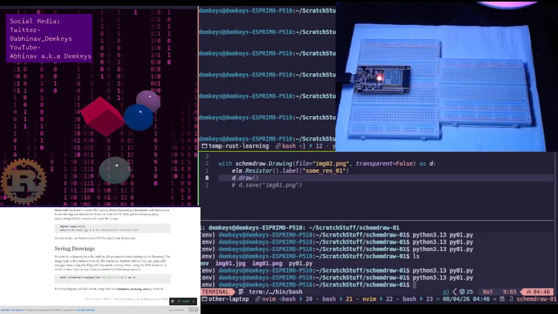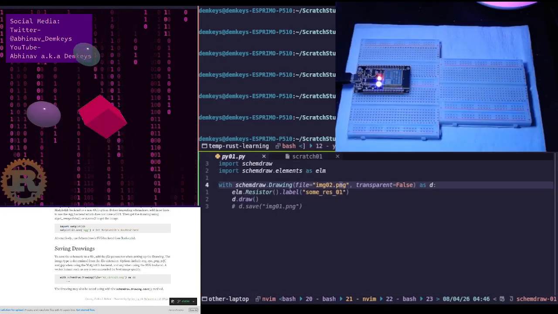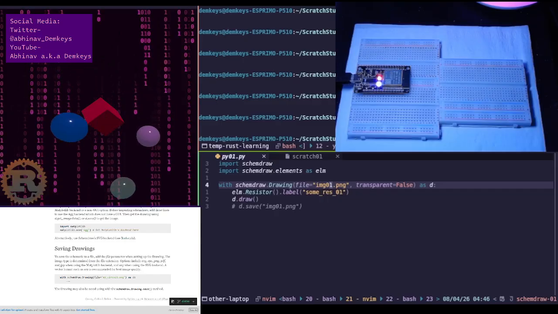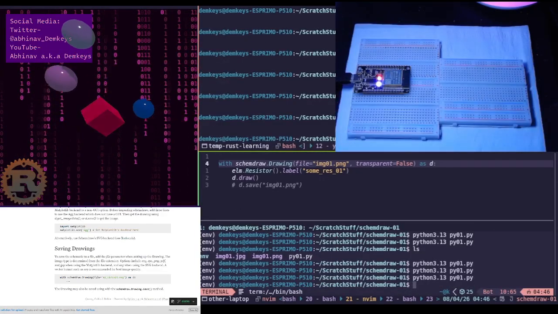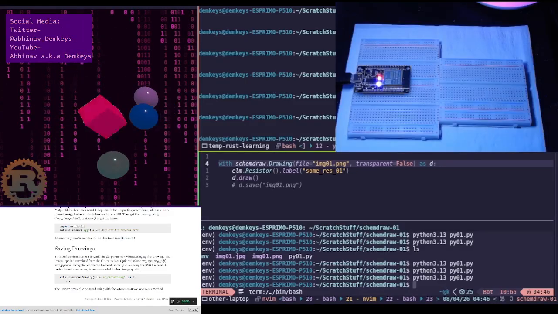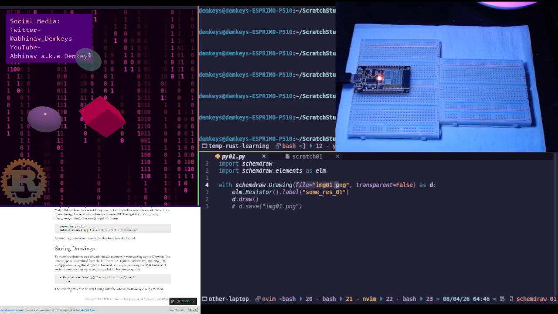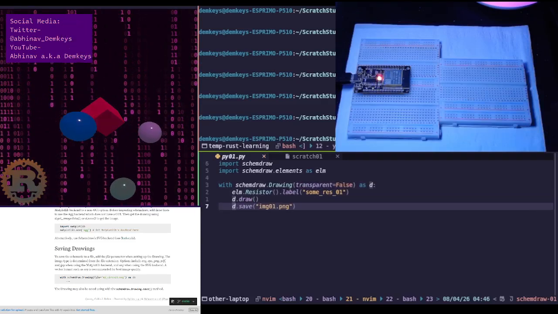For some reason, it doesn't seem to be overwriting the existing one. Okay, let's try this. I do not know why it didn't seem to work previously.